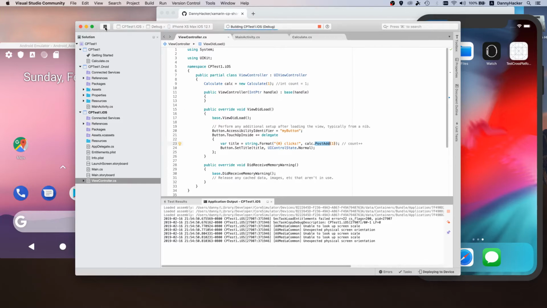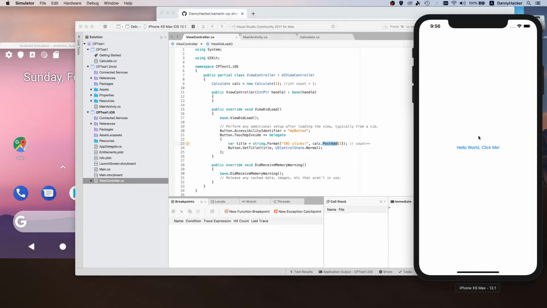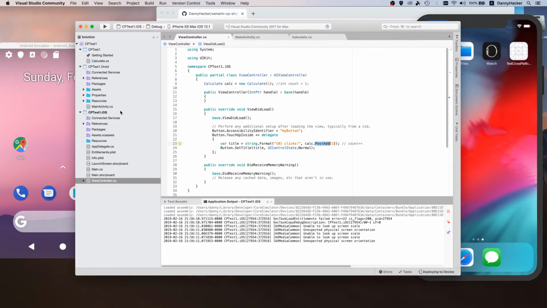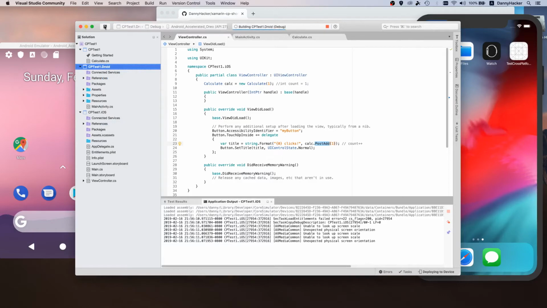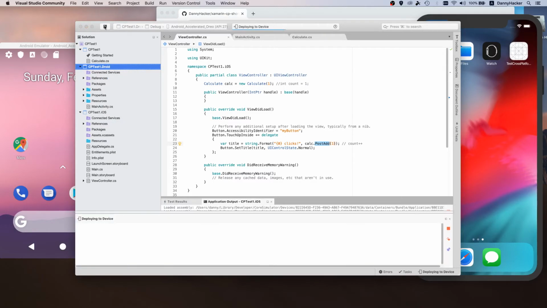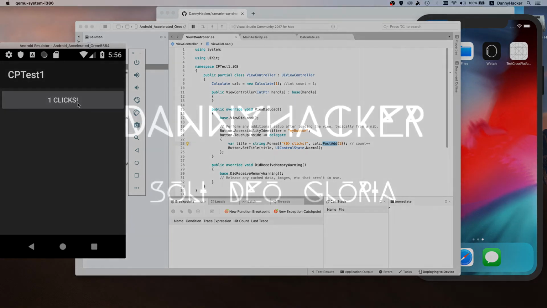Let's verify first with iOS. Click. Yes, we have a bug fix. I'm going to go to Android. Running on Android. Let's confirm that the same code fix applies. Yes, we fixed it. So the lesson here is that when you have shared code, you'll see the same behavior on both OS, and not only the bug, but also the fix as well.